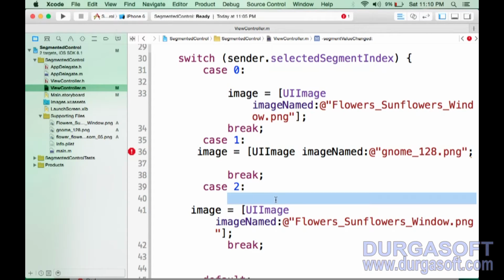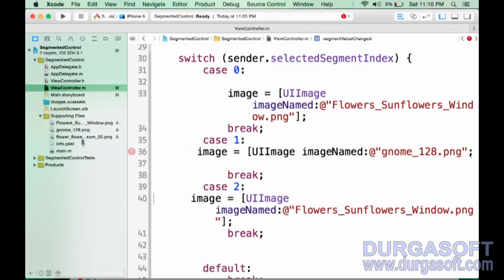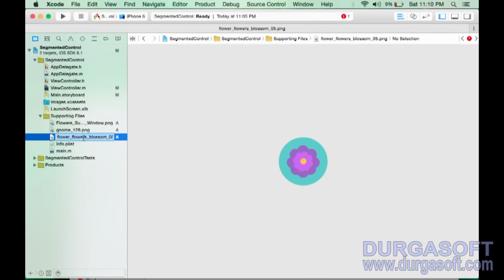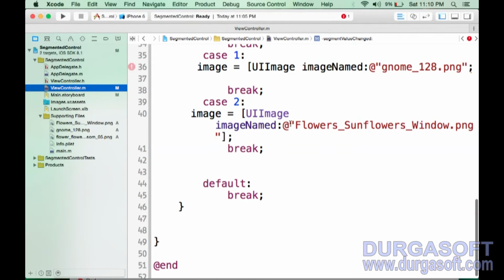What is the image name here? This one. Go here and change this name. Now we need to set this image.